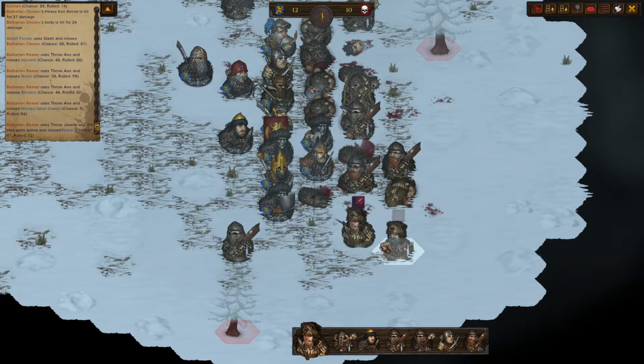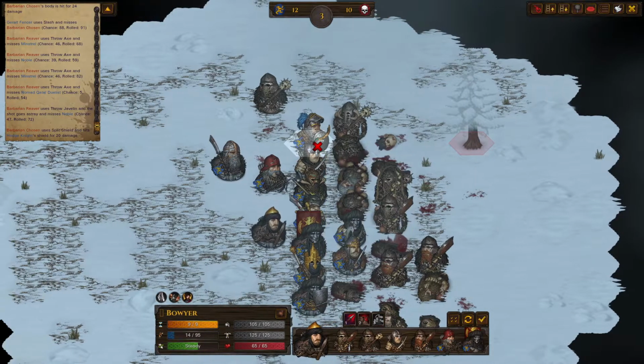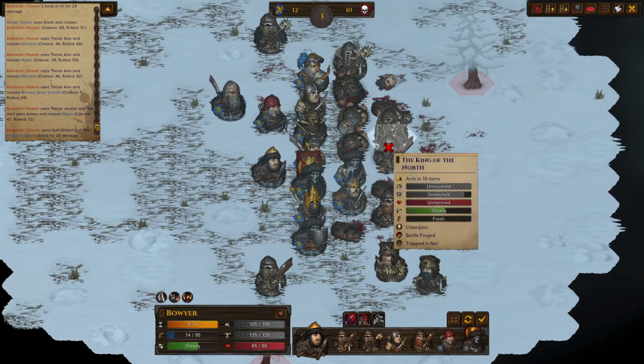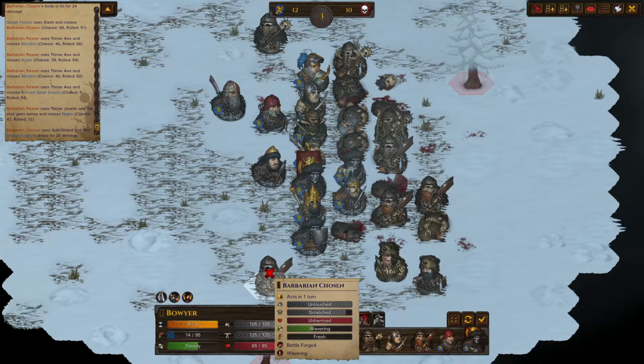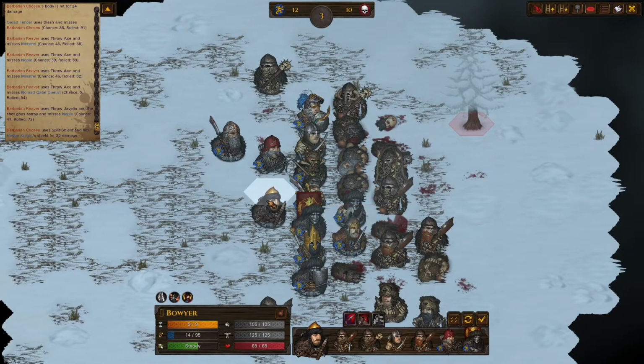Now, the Barbarians are missing their throwing weapons. The Chosen are stuck trying to break the shield of our Hedge Knight, rather ineffectually. This Chosen could move up, which would definitely be a problem. So we fall back one more.